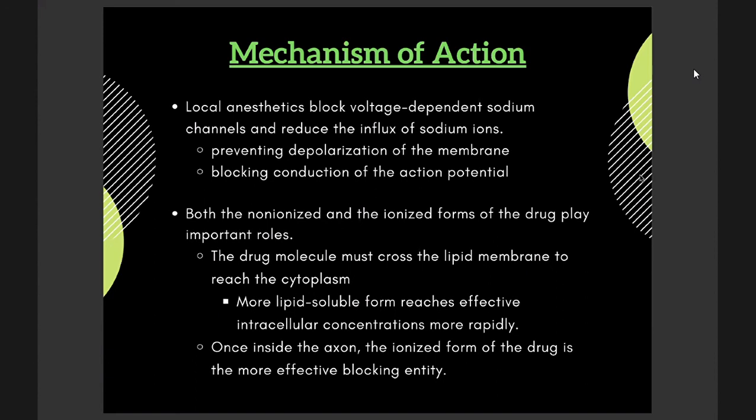So once inside the axon, the ionized form of the drug now comes into play. It is the more effective blocking entity. So it is the ionized water-soluble portion of your local anesthetic that is responsible for neural blockade, because this is the one that would interact with your voltage-gated sodium channel. So that is what I forgot to emphasize.